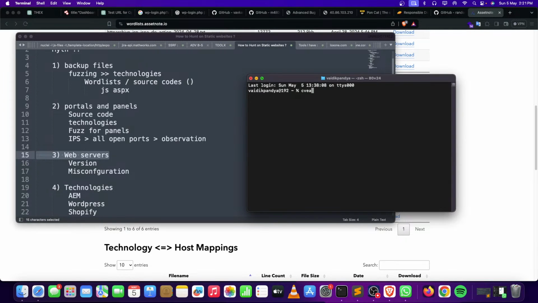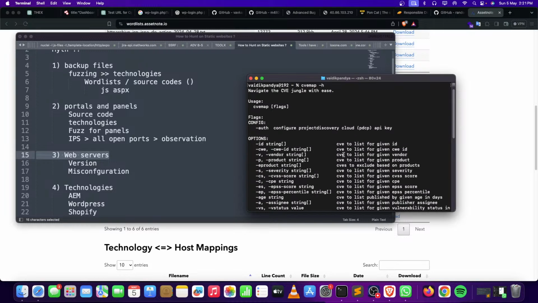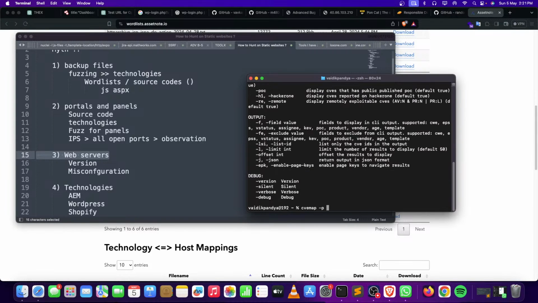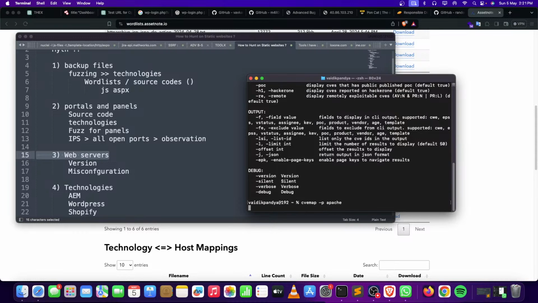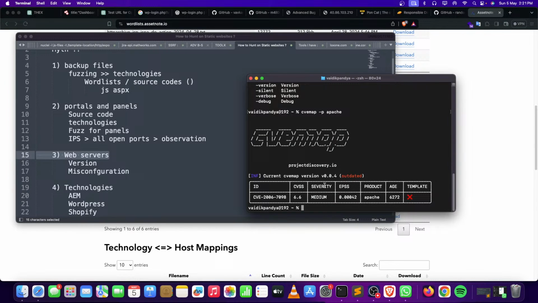Let's try -h, -p, Apache. Let's take a look at the version. We can take a look at the version with -v. What if we see?